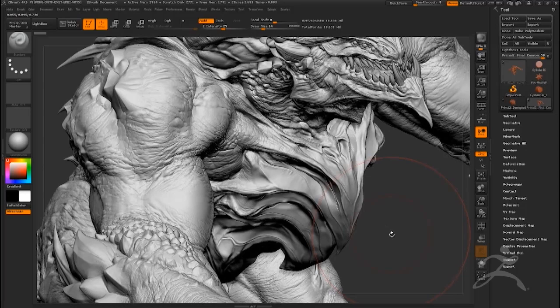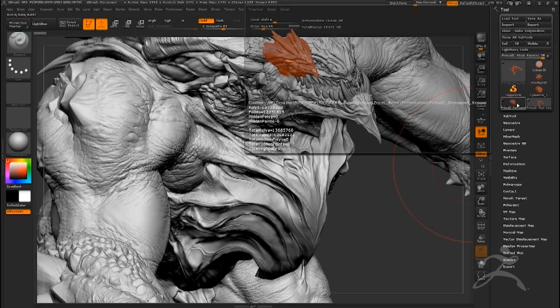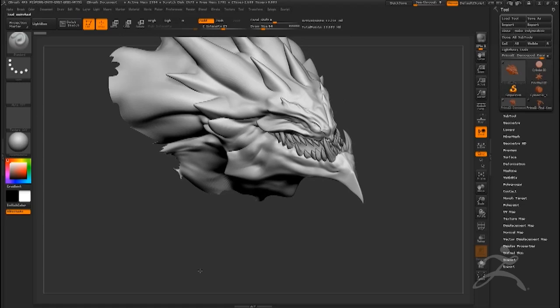So I'll start off with a smoothed out mesh first. Smooth out. So I'll show you how to do the surface detail.